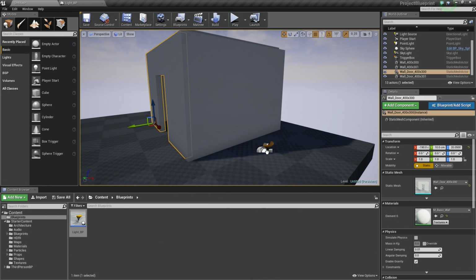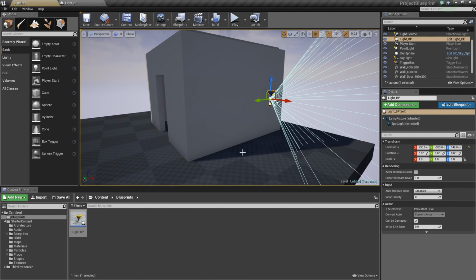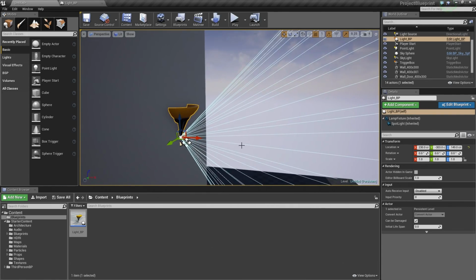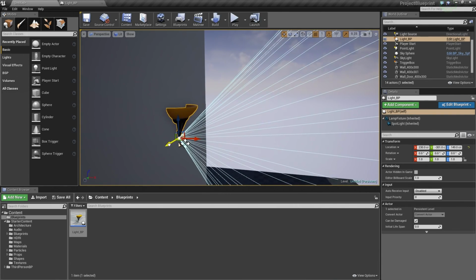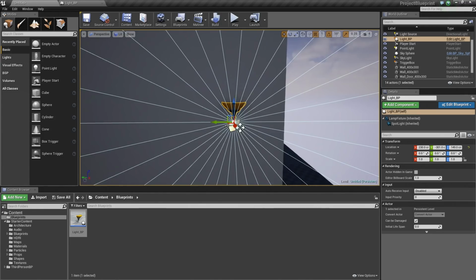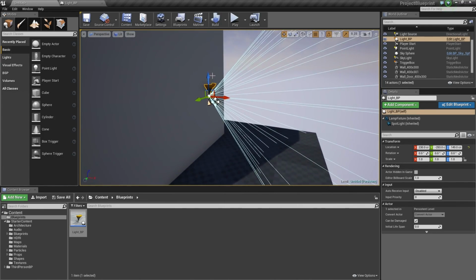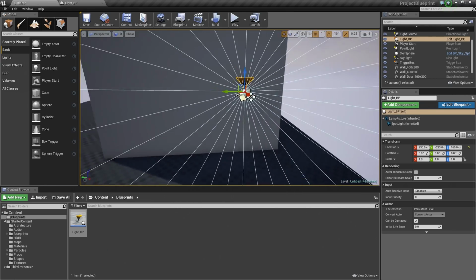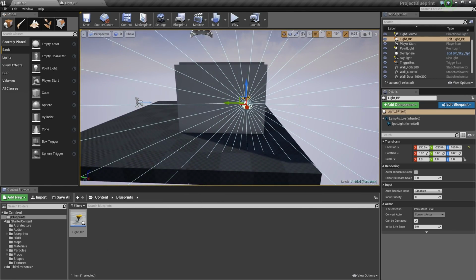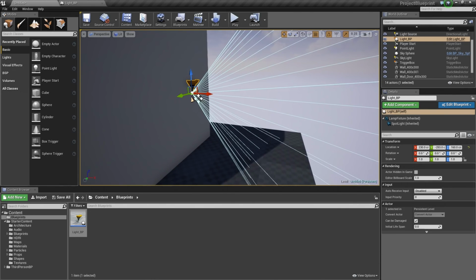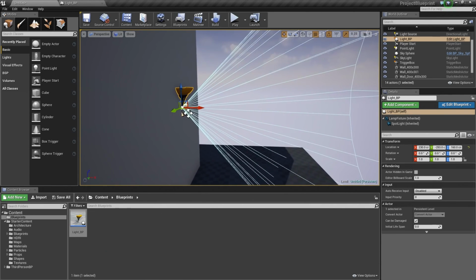And I'm going to add mine to the side over here on the dark side of the wall so that we have a little bit of shadowing where we can have our light come on. So I'm going to place it over here, place it up somewhere along the wall, something like this. And we can use the translation tool. You can, again, hit W to get to that and position it somewhere on the wall. I'm going to do it something like this. This should be good. Something like that towards the back side of the wall in the shadow there.